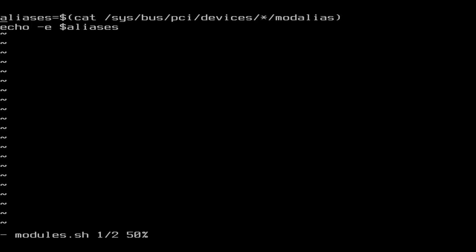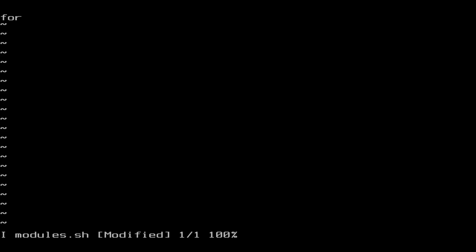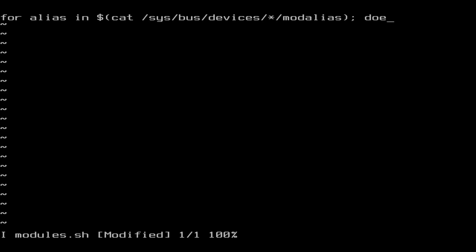or we can do something like this one. For alias in $cat sys bus devices, all the devices, and mod alias, we need to do echo $alias and done.